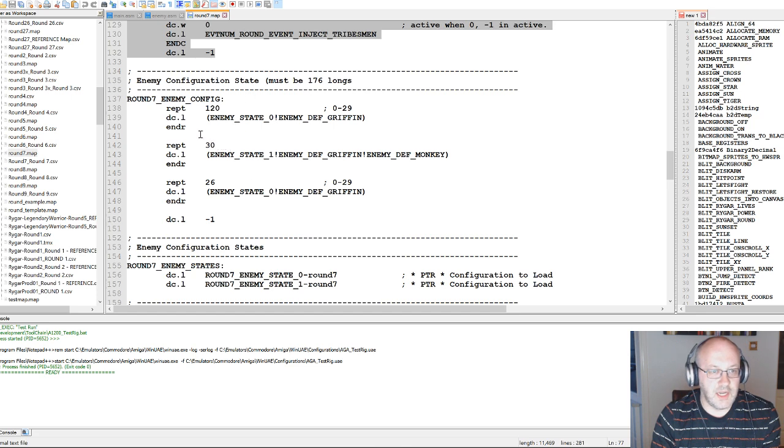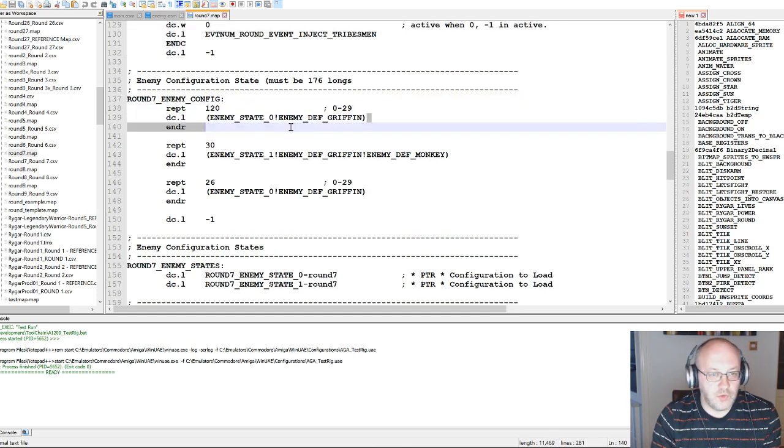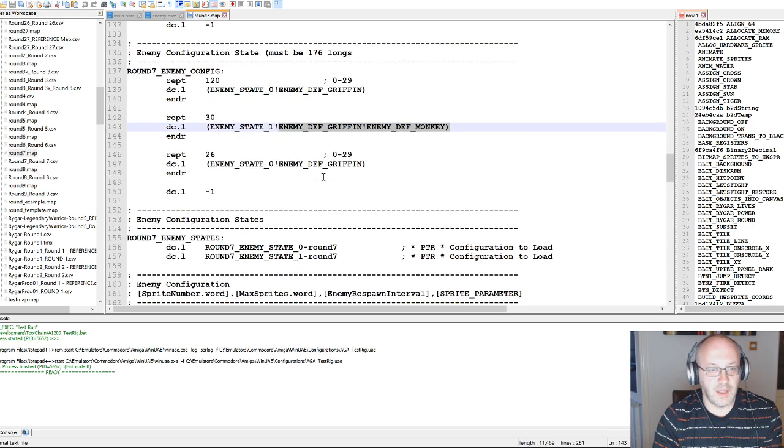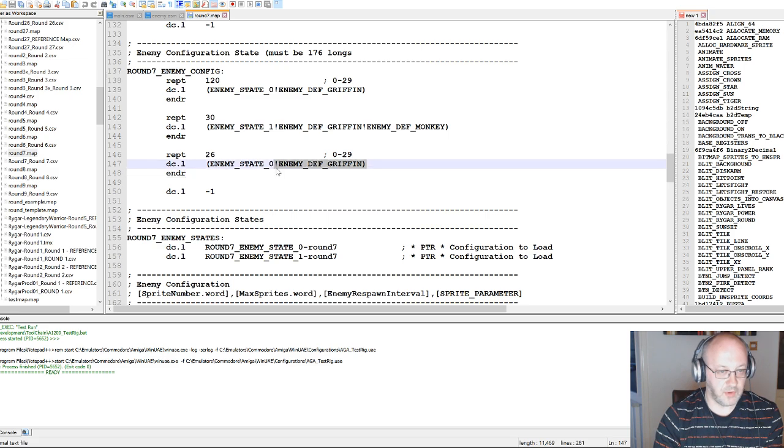What this is saying is that for 120 blocks, we want griffins to appear. And then for another 30 blocks, we want griffins and the monkeys to appear. And then for the remaining 26 blocks, we just want the griffins to keep appearing.